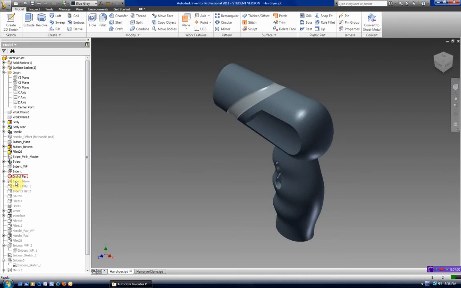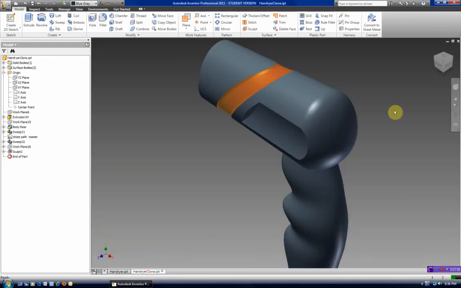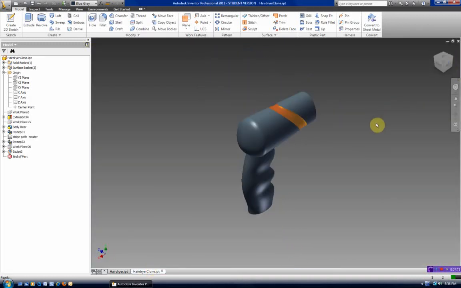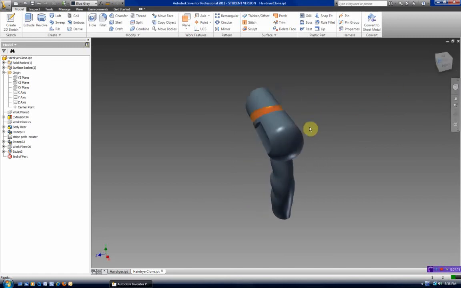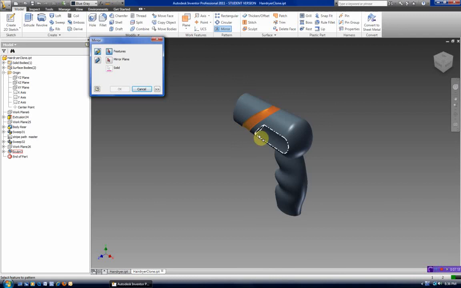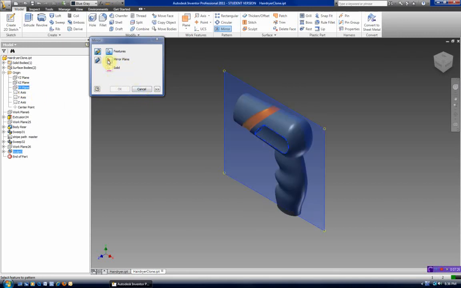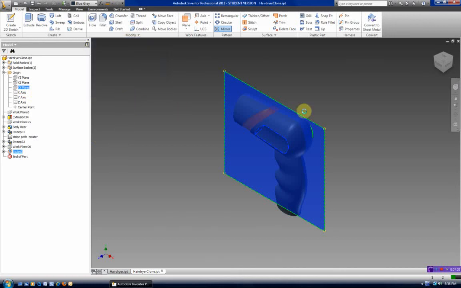And then the next thing, you can see that they actually mirrored this to the other side. And we can do the same thing. Let's take and mirror. We want to use the sculpt feature. The mirror plane will be the XY plane. And actually that's the mirror plane. There we are. XY plane, click OK.